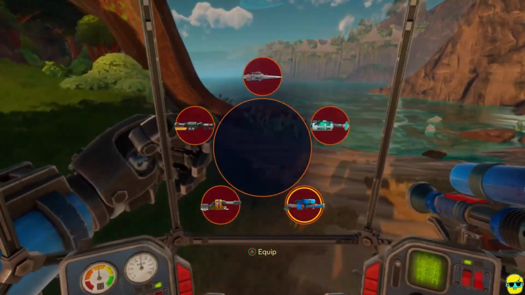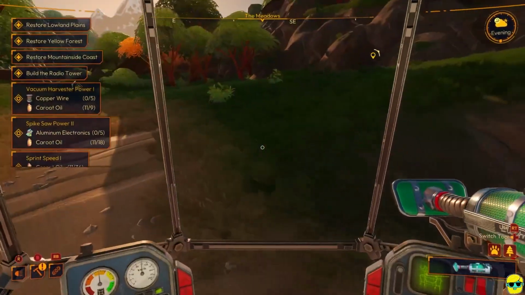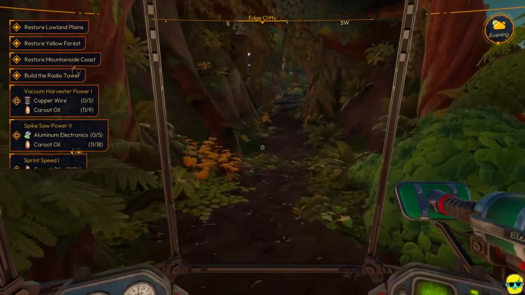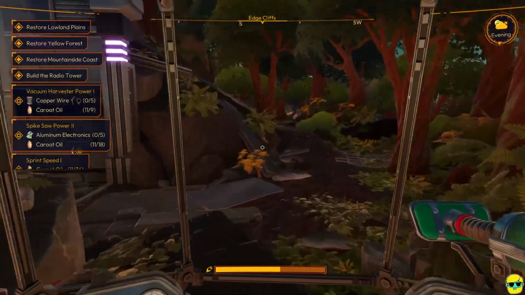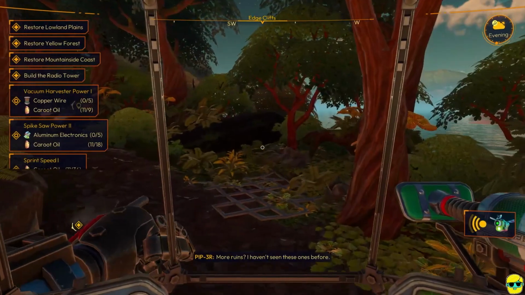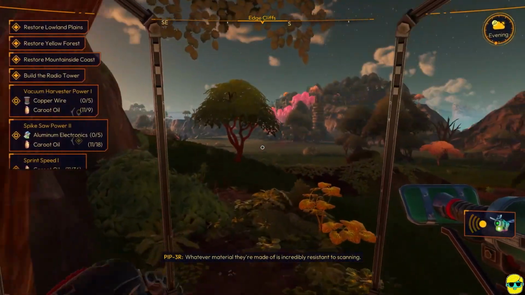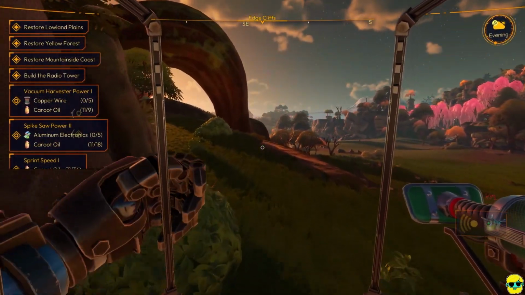Oh, what is this stuff? Oh, no, it's not. It's not stuff. It's just a bush. Okay. Well, fiddle-dee-dee. Oh, did we do these? No, we did not. I haven't seen these ones before. Yeah, me neither. They do look a lot more intriguing from your... made of is incredibly resistant to scanning. From up here, they have the same readings as a dull rock. And I find most rocks fascinating.